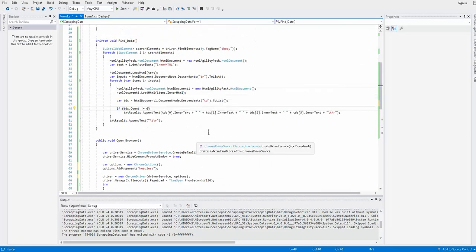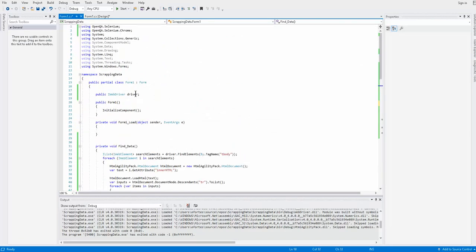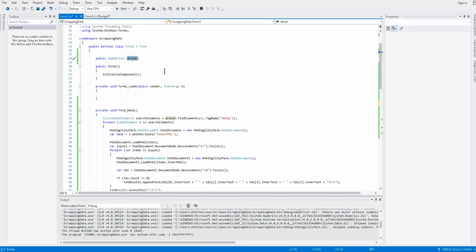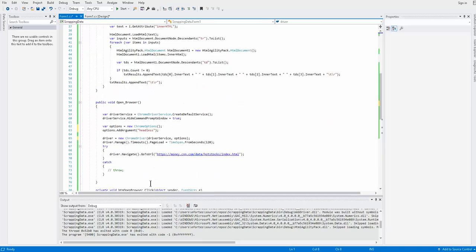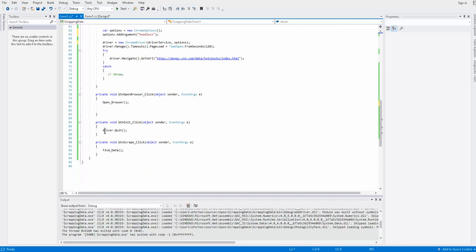And that's it. Whenever you're working with the IWebDriver from OpenQA Selenium, make sure when you exit your program, you do a driver.quit to clean up your driver and close your Chrome so you don't have any process left pending. If you have any questions, or if you need help with this, we can also use the same method to set up combo boxes, the drop downs. So let me know what you think.